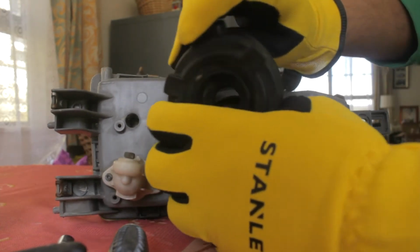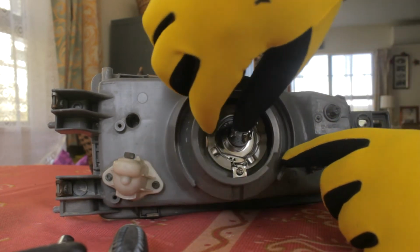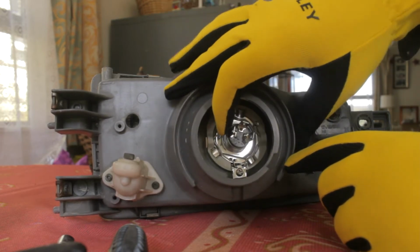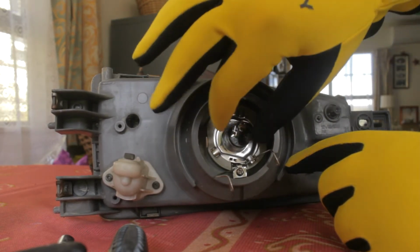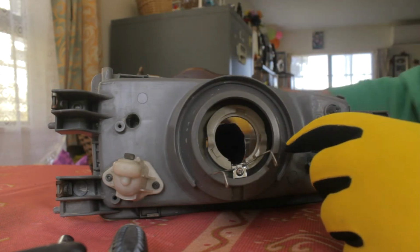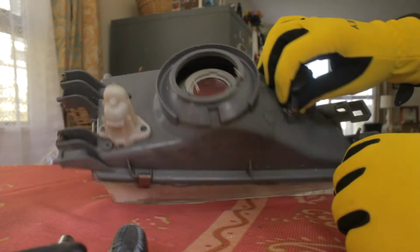And this should come off with a bit of force, and you just pinch these two things here, they're like prongs, to release the headlight mechanism. Do not touch the headlight bulb because that's not good. Once your oily fingers go in there, it'll just stuff it up.